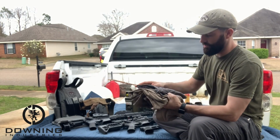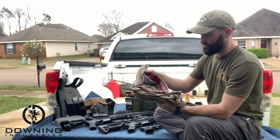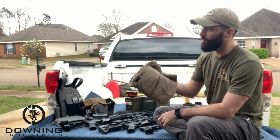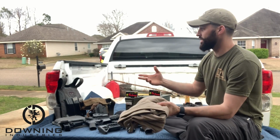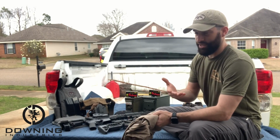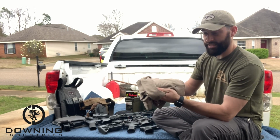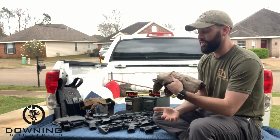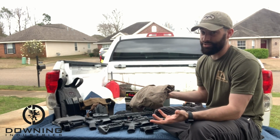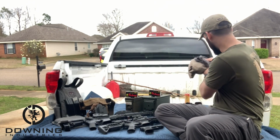I'm not changing that. I'm going to be wearing my merch, so my shirt, and these Wrangler pants, which have been awesome. I cannot remember the exact name of these, but they're at Walmart all over the place. They got different kinds of them. I've got the fleece lined ones right now, but I'm not going to wear those at the games because I would just get really hot and sweaty and nasty. But these have a little bit of a flex and a give to them, a little breathability. Really like them, highly recommend them, and they're only like 20-ish, 25 bucks. And they don't scream tactical. I don't like that kind of stuff.